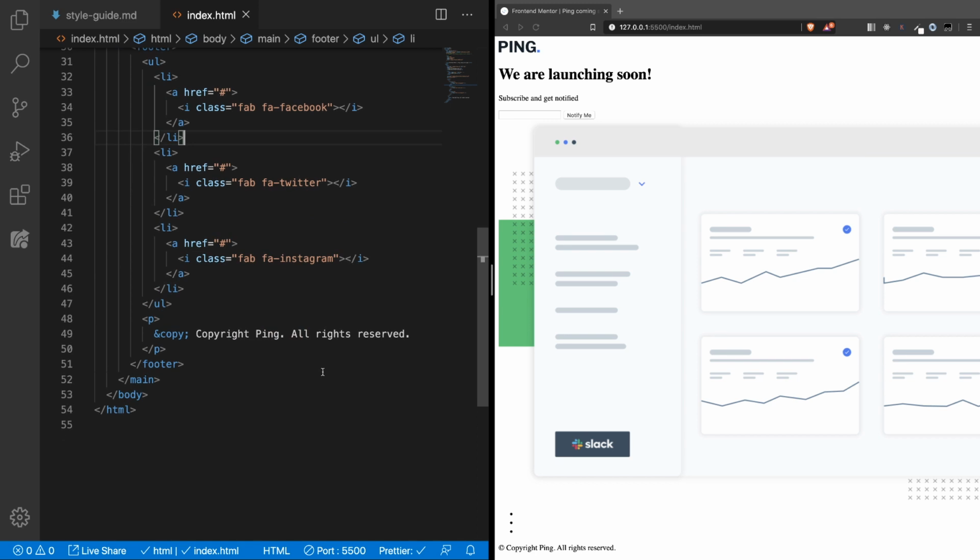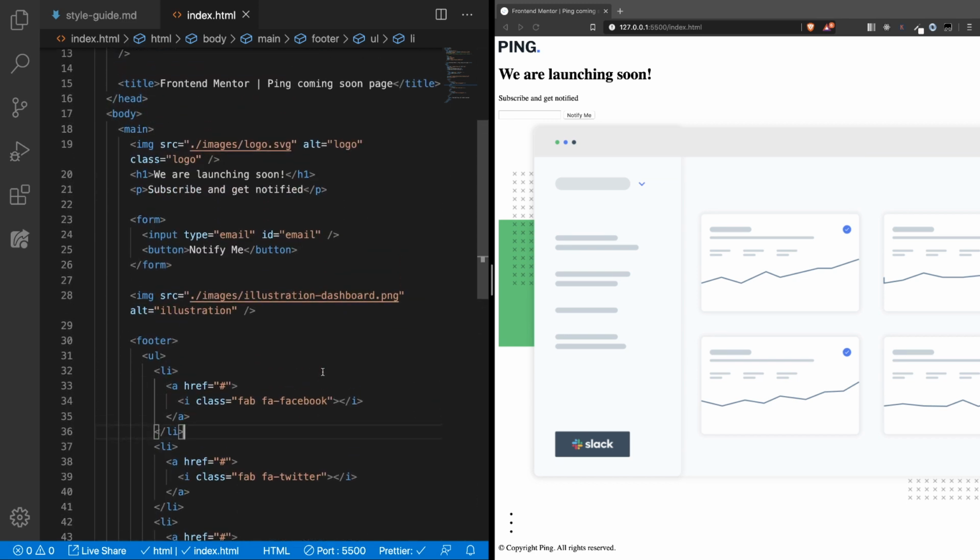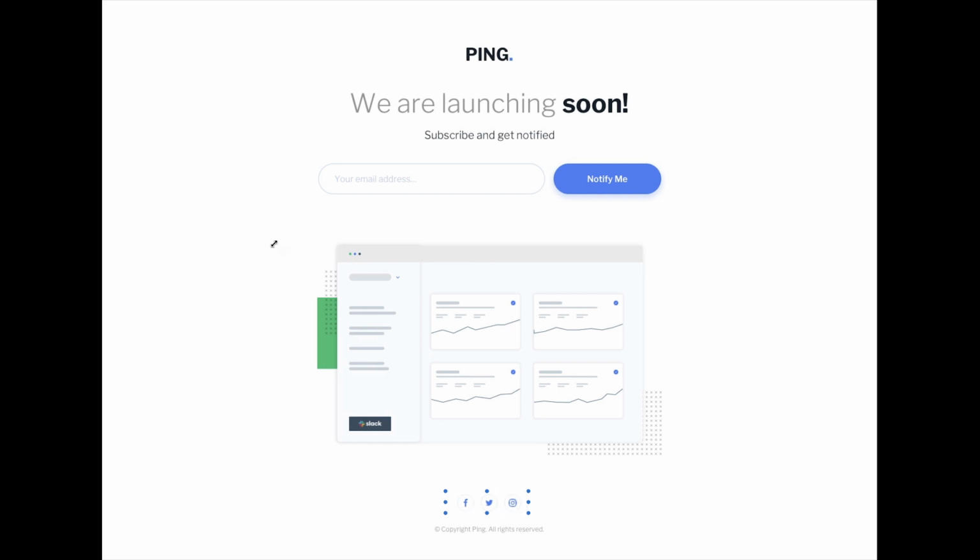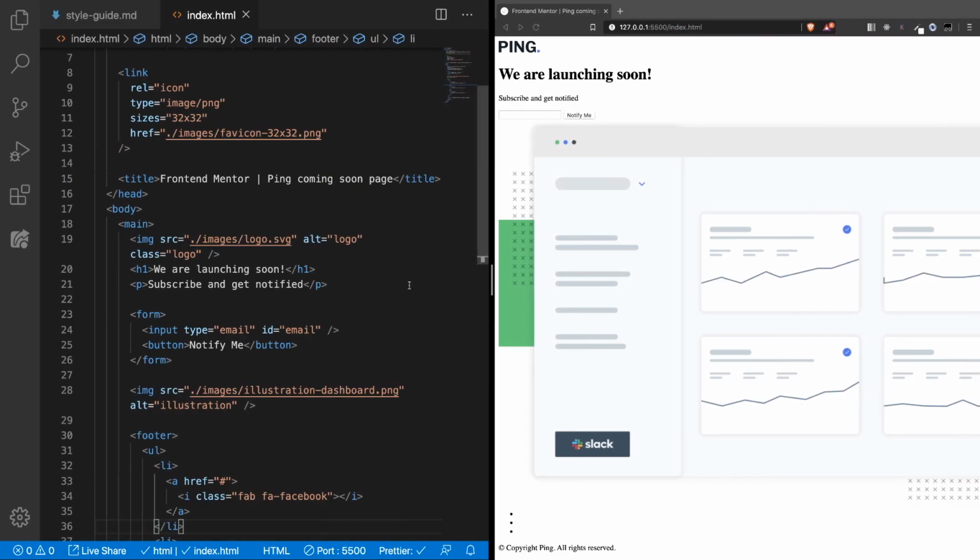Okie dokie. Now we have the HTML. Do we need anything else? Let's see. Here for the input, when there's an error, we have a text. Now we could add this text in the HTML and hide it afterwards, or we can create it in JavaScript. Well, let's do it then, when we get there. All right.